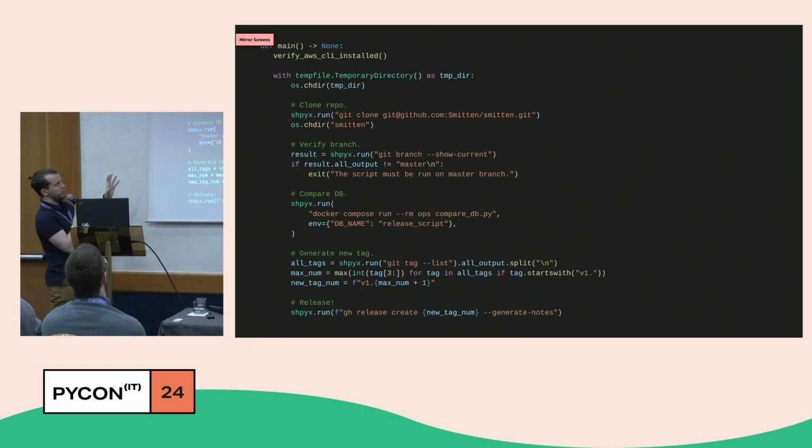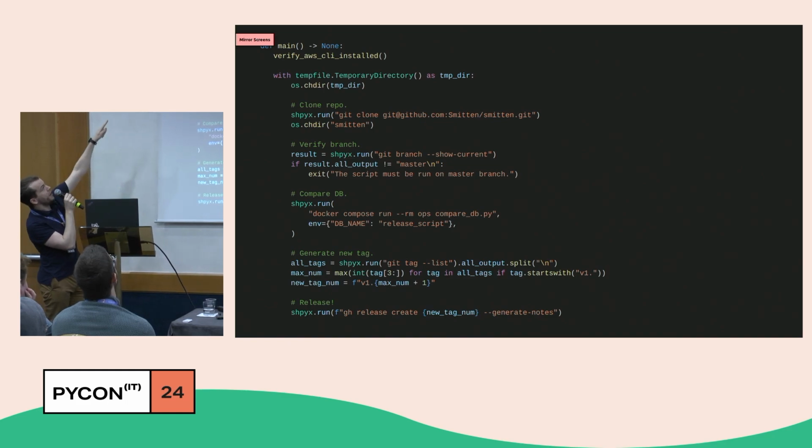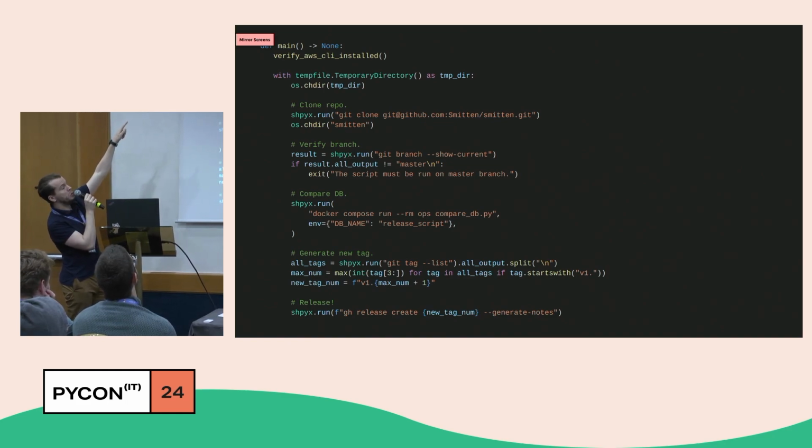And again, the important thing to see here is that we get to give the emphasis for each command, to give it the respect it deserves, have the focus on each command separately, and we can just use Python. For example, we want to do all of this inside a temporary directory. We have the Python temp file module for that. This is just pure Python. We use the AWS CLI function from before. We don't even care that it does CLI stuff behind the scenes.